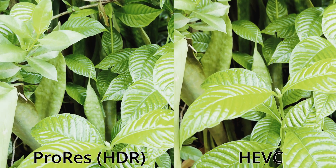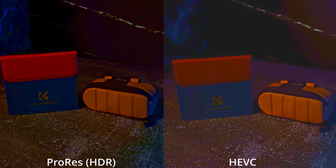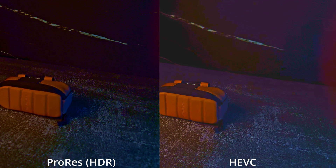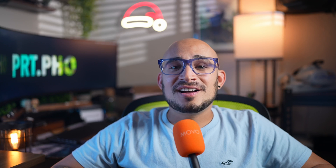After applying a heavy color grade, I didn't see much difference or artifacts either. So let's do a control test to show what I mean about 4-2-0 versus 4-2-2. Here, the HEVC is having a hard time keeping the blacks black and colors true to life, especially on the darker side of the shot — the HEVC is just falling apart while the ProRes holds it together. This shot was underexposed by two stops, so this won't happen in normal shooting, unless you're in pitch dark. I just wanted to show what happens when you push HEVC color grading too far.